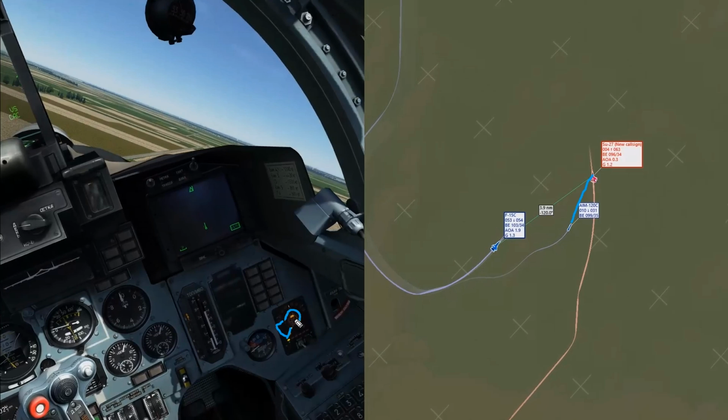So this isn't a true representation. Like this isn't 20 and this is 15 and this is 10 and this is 5. That's not how it works. So I usually try to just think of it as this is the zone I want to really pay attention to. If something's here, it can be anywhere from 10 miles to 20 to 30 miles away. It depends on the radar. It depends on how strong the radar is. So this is like a whole other topic on its own. I won't go too much more into depth about it now, maybe another video, but I just wanted to point that out. This is a hard aircraft to notch with because of the way this RWR works.